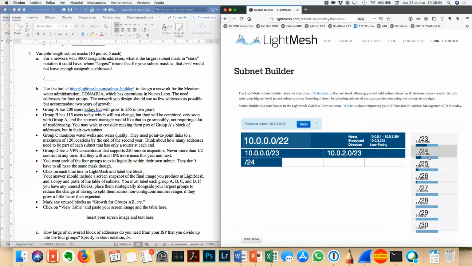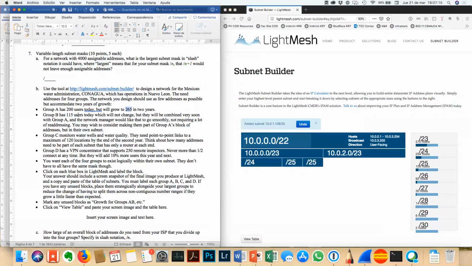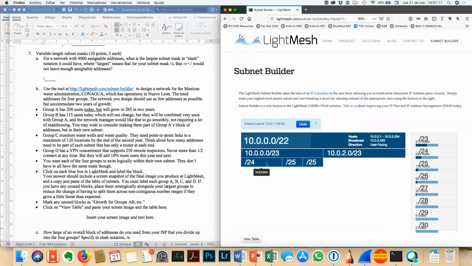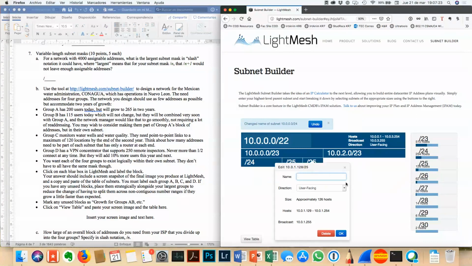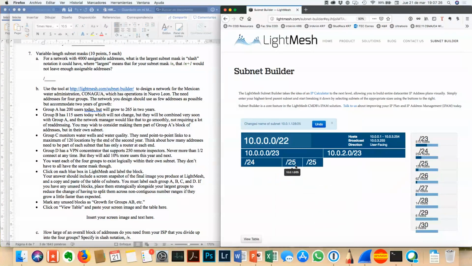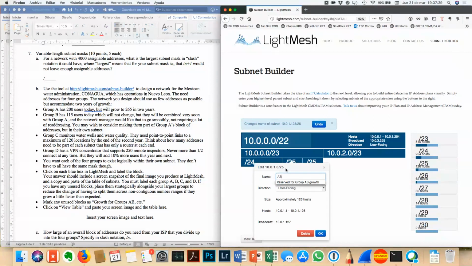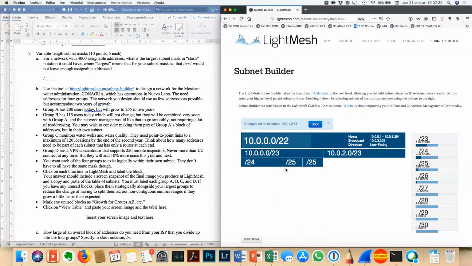Since I don't know the timing, one thing I could do is put Group B here, but then if Group A grows past their boundary before the merger happens, they're going to have to jump over me and use 2 different networks. So that kind of backfired a little bit. So why don't I give Group B this one, because they're very confident it's never going to go past this. So I can make this Group A, and I can make this Group B, and I can make this AB growth. And when they get together as one group, this is one route.